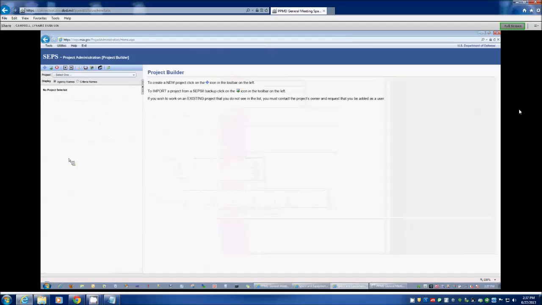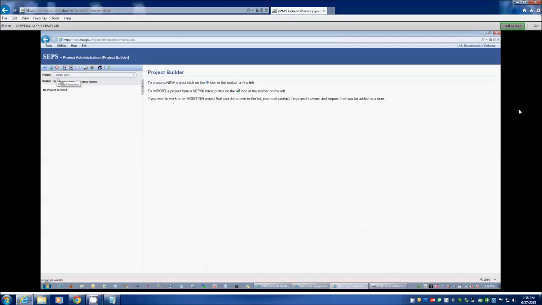There are a couple changes to the look and feel of the Project Builder screen, but a lot of it should be very similar. We tried to keep the formatting generally the same for you, so it's not a huge learning curve to understand how to navigate the Project Builder module. So again, you'll still see the project tree on the left-hand side, and this will be the details screen on the right-hand side. But you'll notice that on the left-hand side, you don't have any projects in here yet, and if you do have a project, you're only going to see one project at a time.